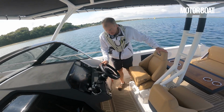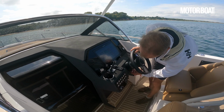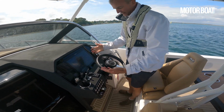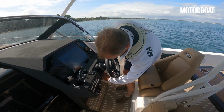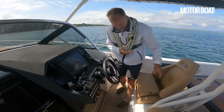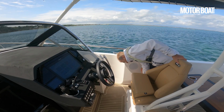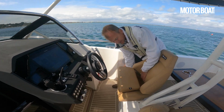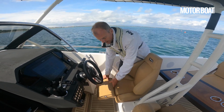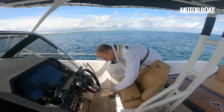Now the other thing I should point out is that it has a single spoke Windy steering wheel, but there's also adjustment for the angle. So again, if you're standing up, you can have it more like a bus if you like, and then when you're sitting down, you can have it right down and have a proper sporty driving position. And the seats themselves, as well as swiveling and bolsters, there's also a sliding mechanism, so you can get as close or as far away from the wheel as you want to. It's a really well thought out driving position.